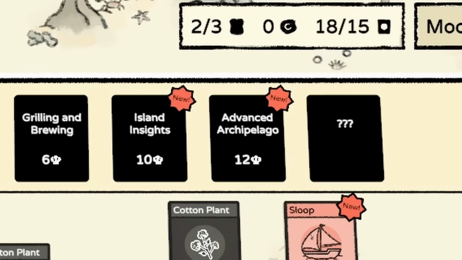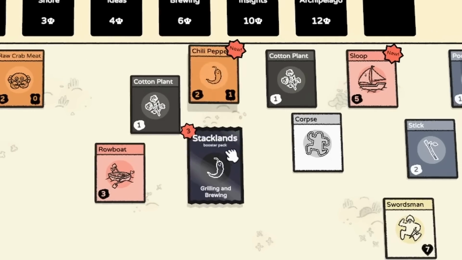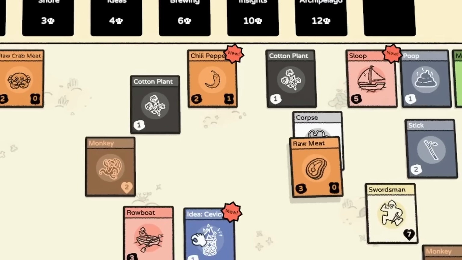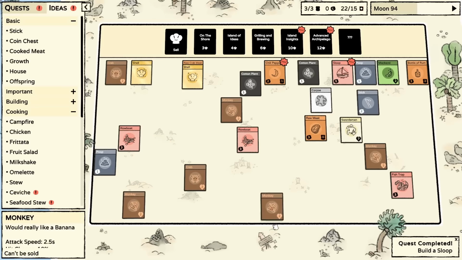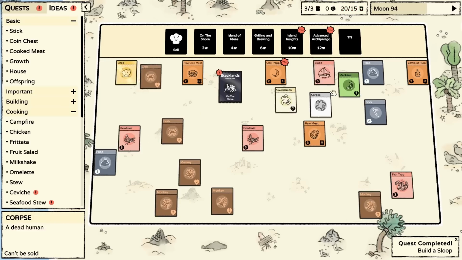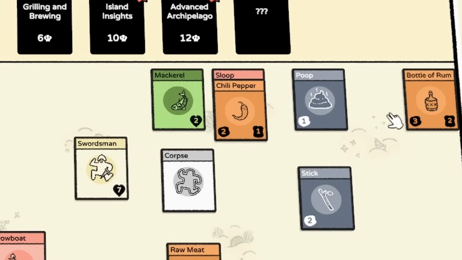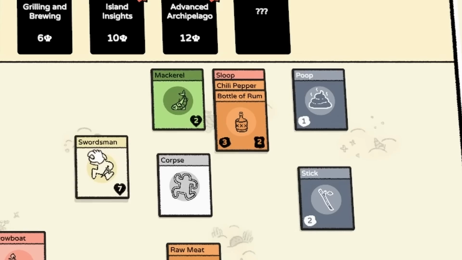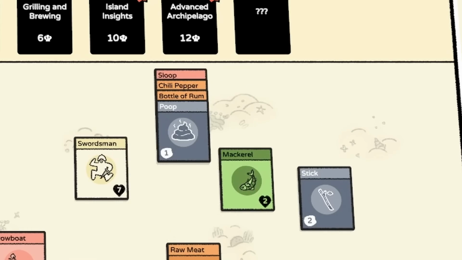Oh, this guy takes 3 food too. That's so annoying. The good news is I should be able to have enough food here. Chili peppers, monkey, and a ceviche, which is raw fish and lime. I probably said that word really wrongly too. Wait, if I leave now in the sloop, I think I can leave. Let's bring chili pepper with and rum. We need to bring the rum with and the mackerel and just poop because reasons and raw crab meat.